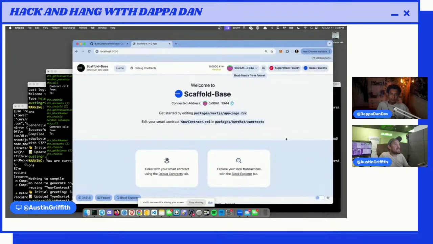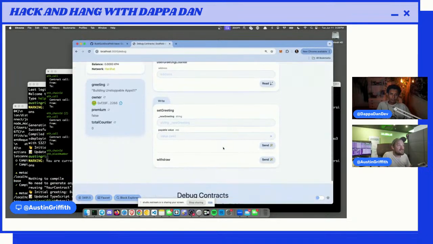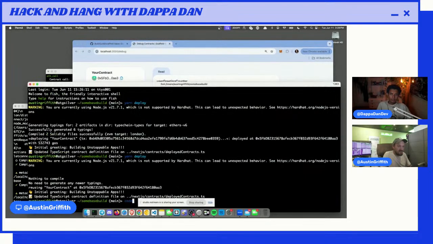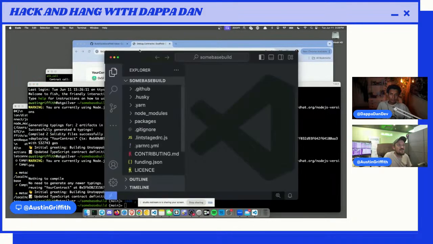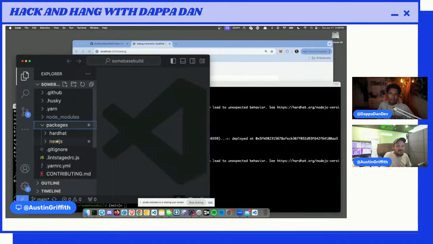This looks a little complicated, but don't worry, this is scaffolding. You can clean stuff up as you go. But the key is you can debug your contracts here. So there's a smart contract here, and let me open that up. And then we have this magic front end that auto adapts to it. So it lets us play around with our contract.